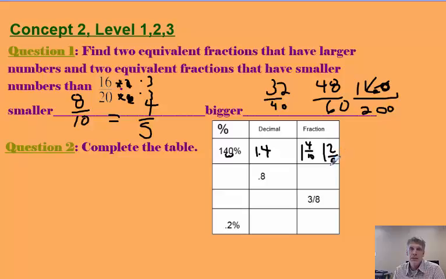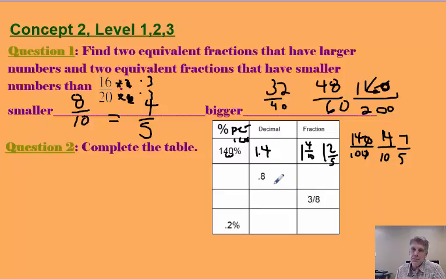Yep. What if you remember the definition of percent? Percent means per 100. Remember that in your notes? So 140% is going to be 140 out of 100. Yep. And now I got to reduce it. I can cross the zeros. Quick way to reduce. And then 14/10, if I cut those in half, I get 7/5. Oh, what's really 7/5? Yep, 1 and 2/5.